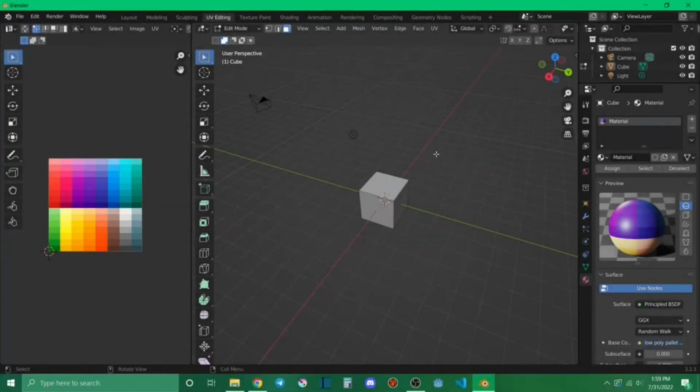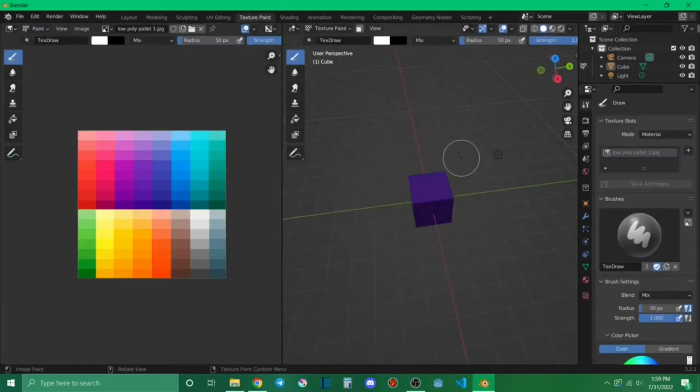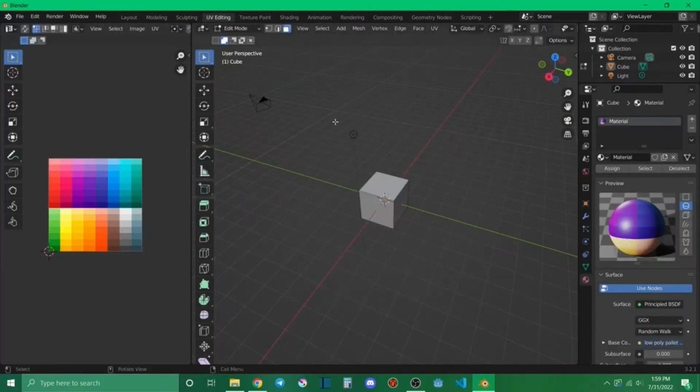Okay, welcome back. I figured out the problem. Since I'm using the newest version of Blender, they changed it so it doesn't show the color on here anymore. But you can go to Texture Paint, and it shows the color right here, what I used. There's a blue all over. So you go back to UV Editing, select all of it, hit A, and scale it again. Hit G to move, and just make it like an orange color.